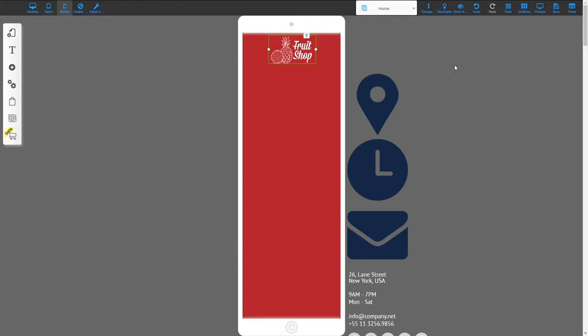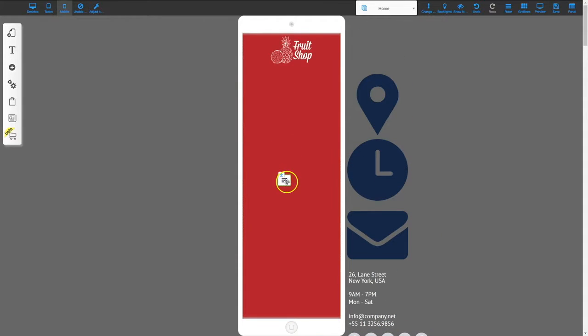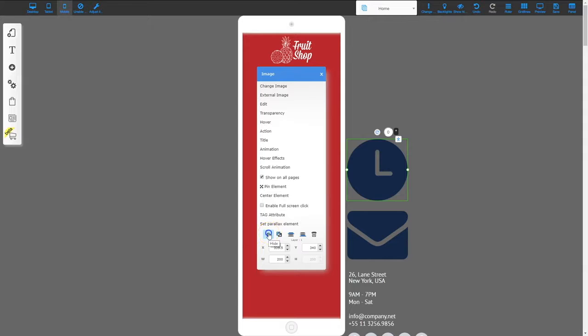And then I need to make a decision on mobile. Do I really want to show all of this information when it is in the footer? Do I want to show it at the top of the mobile version? And I think my answer is no. The only one I want to do is the burger menu. So I want to do it like this. And then all of these other elements I'm just going to hide because I think I'm choosing to not put them on the mobile view.